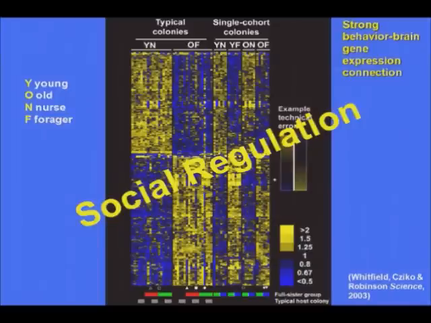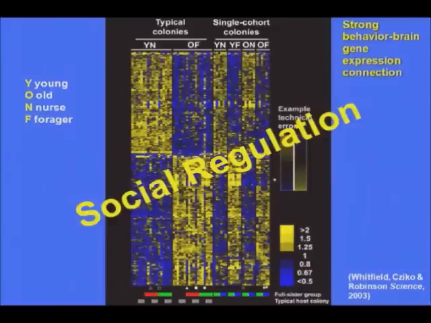So let me take you through this slide. This is a slide that shows a clustering of several of the largest groups of genes showing their expression pattern. And what this pattern shows is that the expression of these genes tracks the behavioral state of the bee rather than its age. So what we have, the abbreviations here, young and old, nurse and forager. These are the bees from the typical colonies that I have been describing to you, sort of normal bee colonies. And you can see big differences in the young nurses and old foragers.